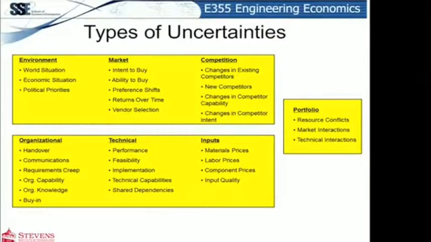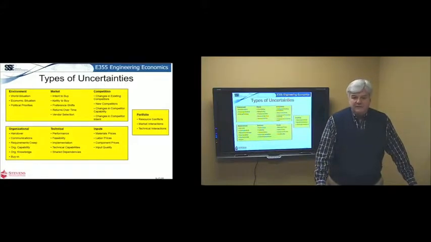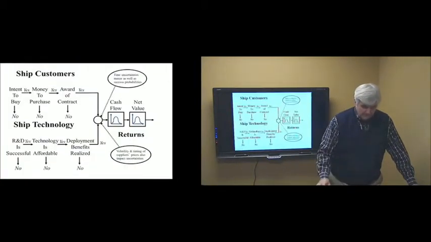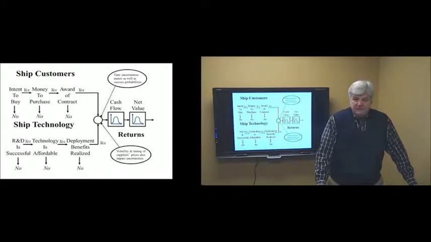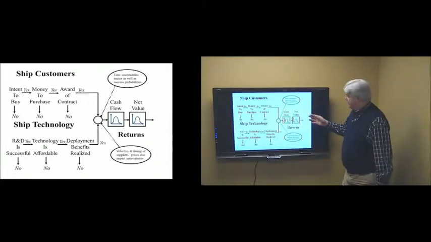So there's an enormous amount of things we're uncertain about in making these investments in our companies, either to improve what we're doing already or to try to do new things and create new offerings. So here's an example that we worked on trying to look at how we should invest in improving ships in terms of military ships. In this particular case was the example. Now, what are we uncertain about in improving ships?